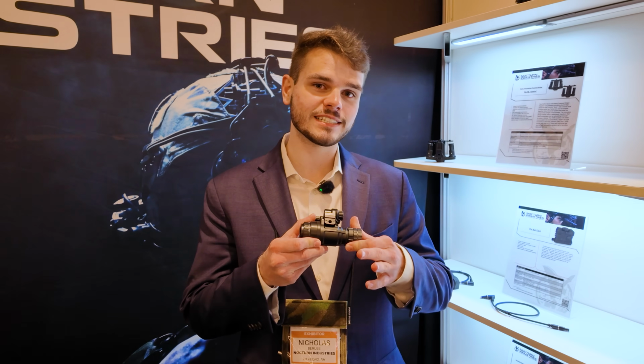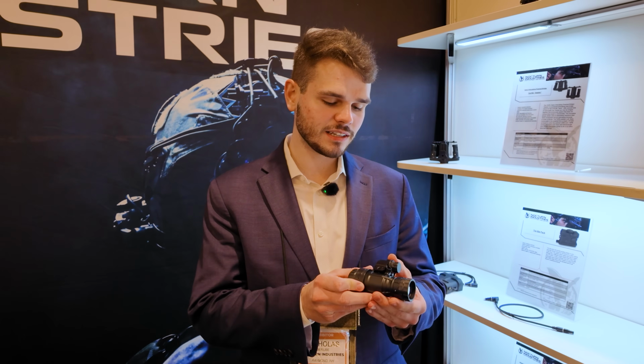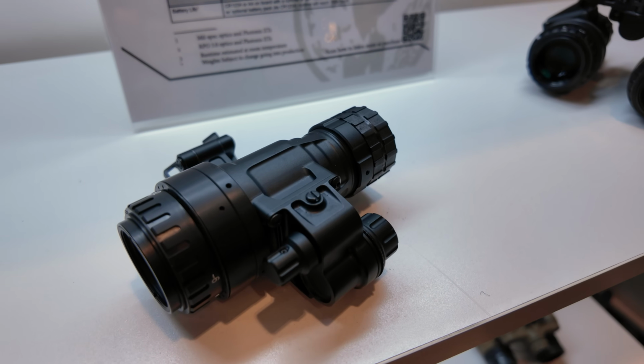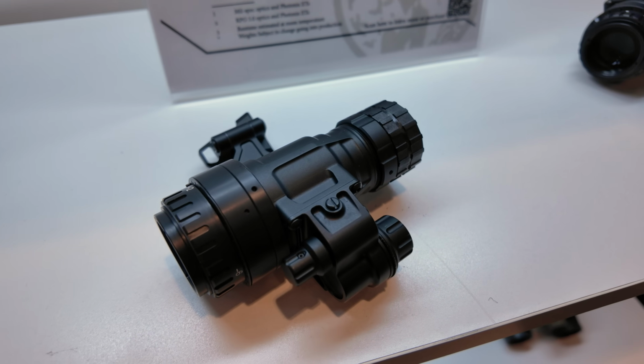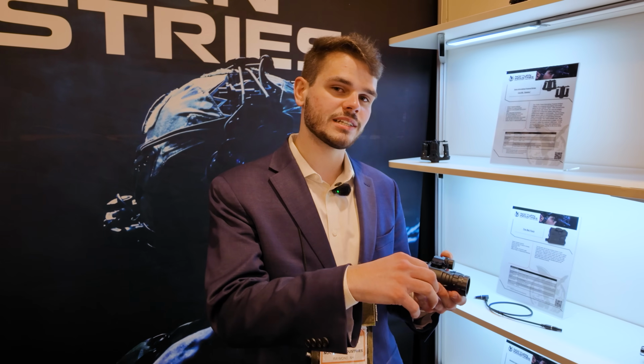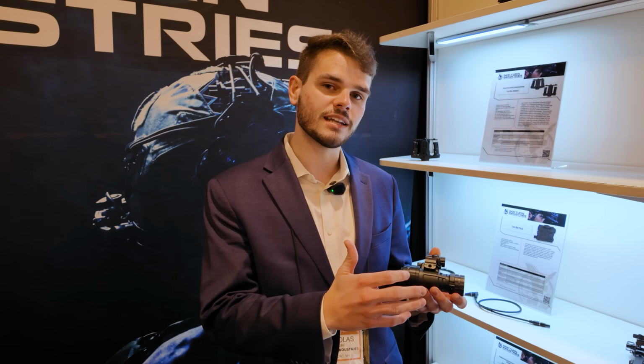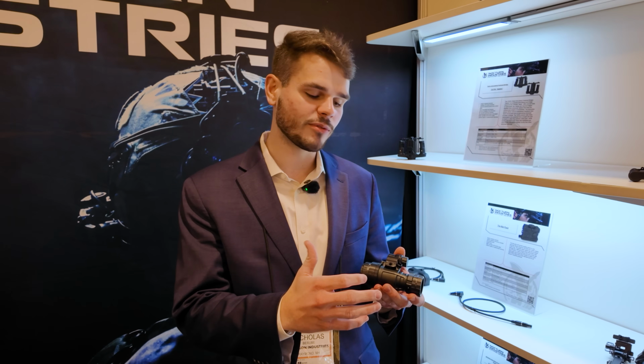So what I have here is the Talon monocular. Basically, this is our replacement for the PVS-14. It basically encompasses everything the PVS-14 has. For the Talon R, we're encompassing it in a 7075 T6 aluminum, and then the Talon molded will be a ruggedized nylon polymer with a long carbon fiber fill.